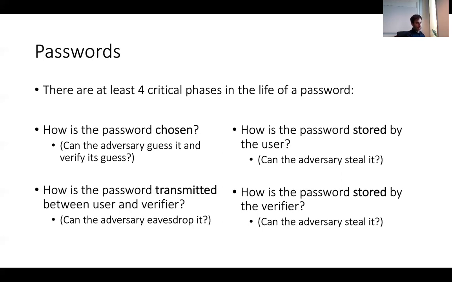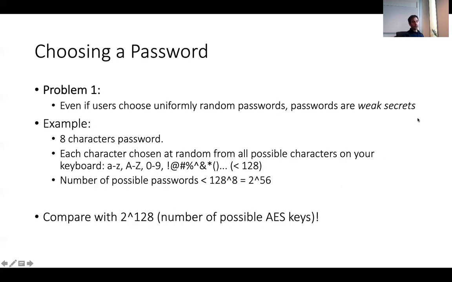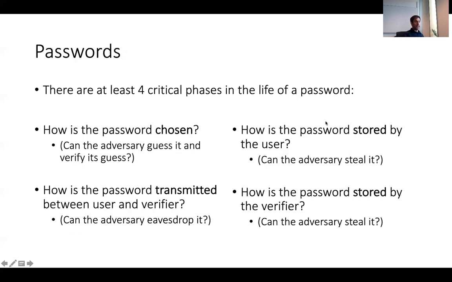Another critical phase in the life of a password is the transmission of the password between the user and the verifier. And here, the concept of user and verifier can change a lot in different applications. In an online setting, when you log in on your email account, the user is you or your laptop. The verifier is your email provider, and transmitting the password is actually sending the password over the internet. Therefore, you have to worry about how the password is transmitted and whether the adversary can eavesdrop and steal it in transmission.